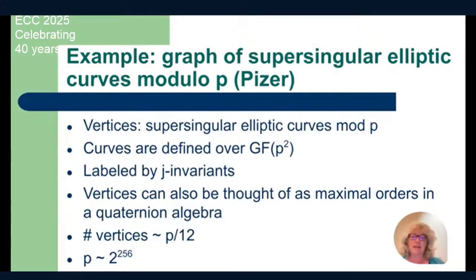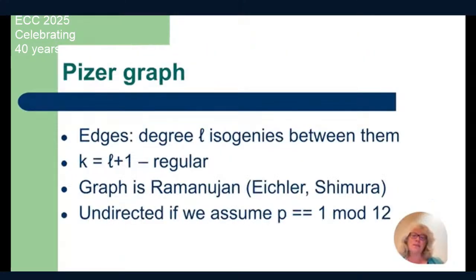So isogenies are birational maps from one elliptic curve to the next, so they can connect the nodes in the graph, and they have the property like in the separable case. If the degree of the isogeny, the degree is the size of the kernel, so if l is usually taken to be the degree, l is often equal to 2. As you can see, it's co-prime to the characteristic p, which is a very large prime.